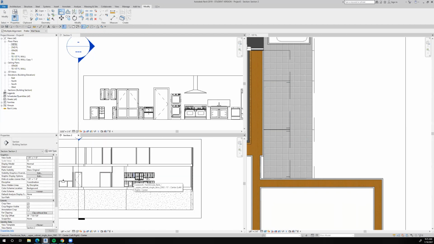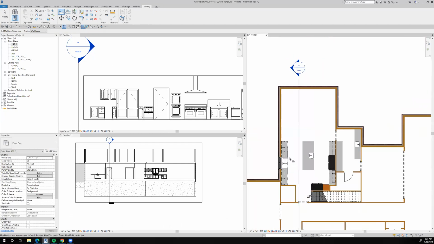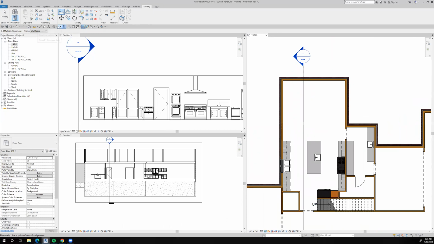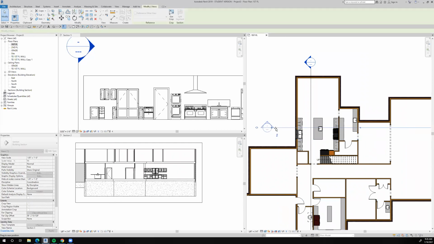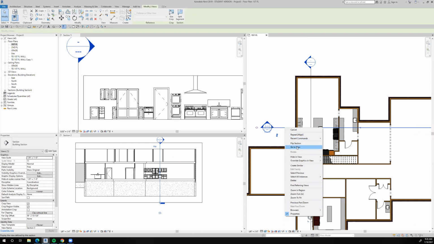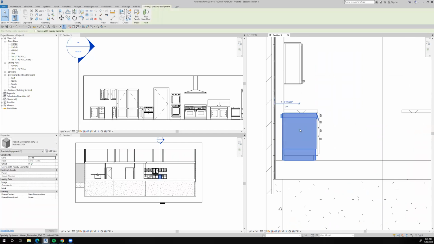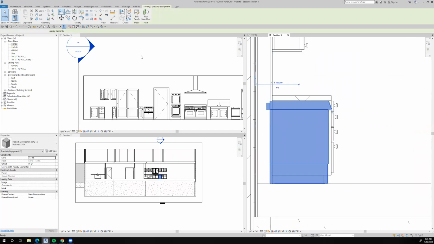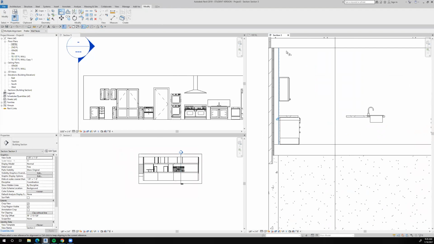If we take a look at that, let's go to the floor plan, zoom out, and I want to just see what I've got going on here. I think I'm in pretty good shape. Well, I do remember from looking at the rendering that the dishwasher was a little bit too far in the back. Yeah, so I want to pull that dishwasher out. So we're going to grab this and align the back of the dishwasher with that wall. Okay, so that'll look better now. So we'll go back to the floor plan.